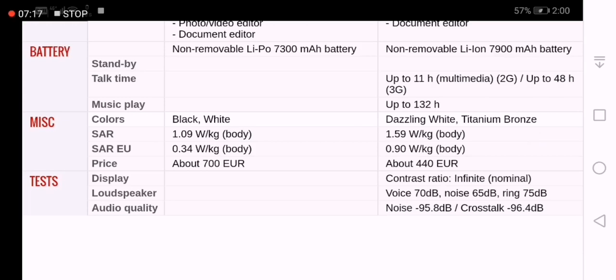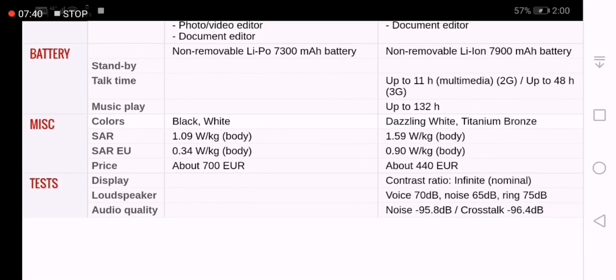When it comes to the battery, well, the older one is the winner. It has a bigger battery, 7900 versus the new one's 7300. But beware of the numbers, because sometimes software optimization makes a big difference. Sometimes you have bigger batteries, but older software doesn't really keep your tablet up to what you're expecting. Less battery but better optimized software is really going to help. We're going to test that later on.